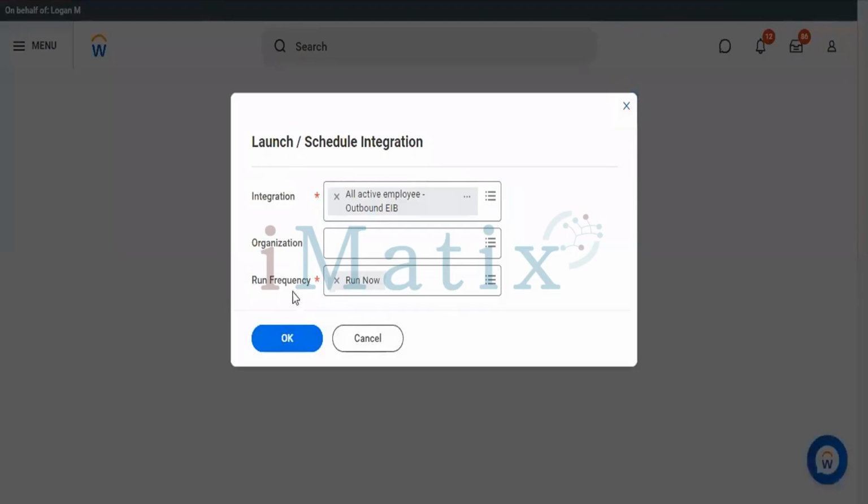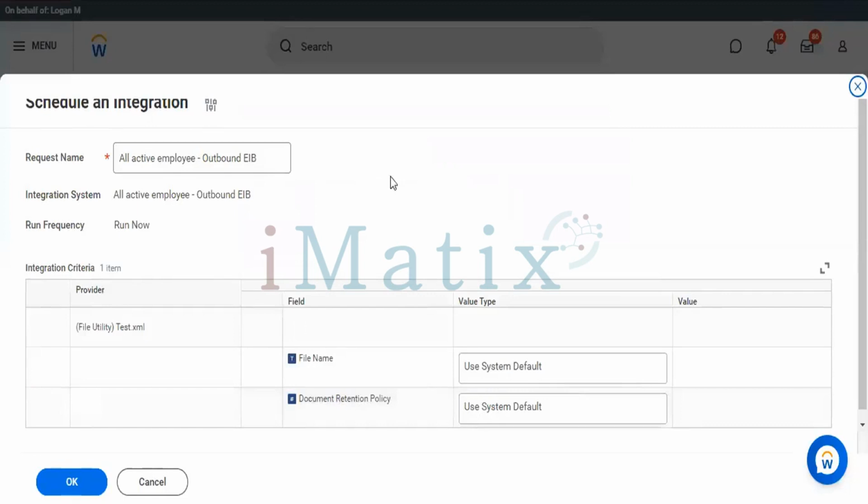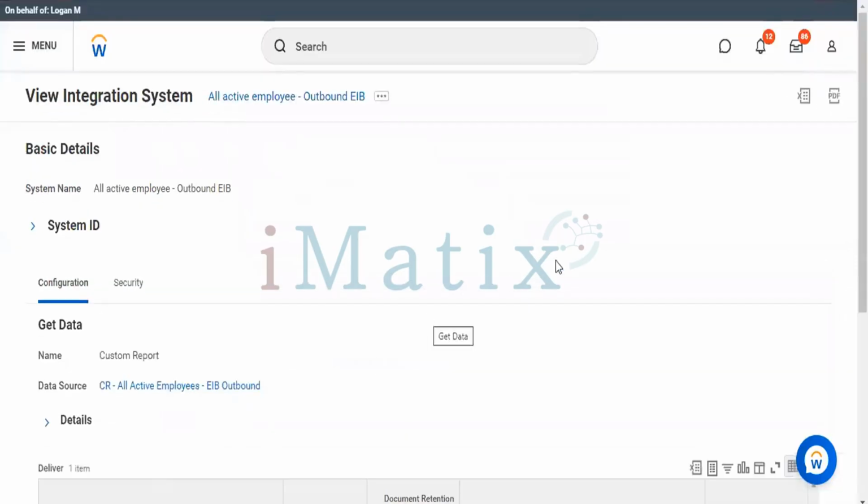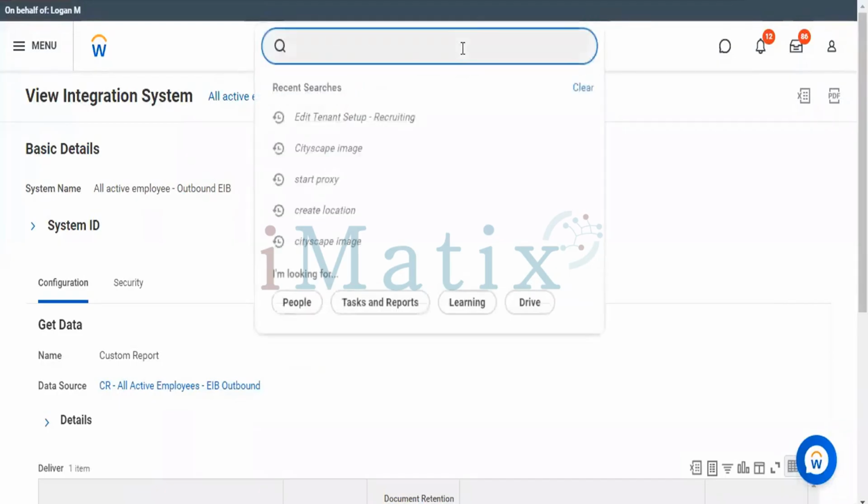If you cancel, you already have this one actually. Cancel. In the search bar, give the name of your EIB. You already have this. Come out of this.